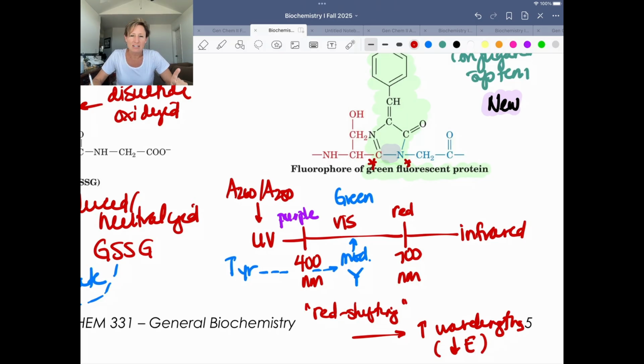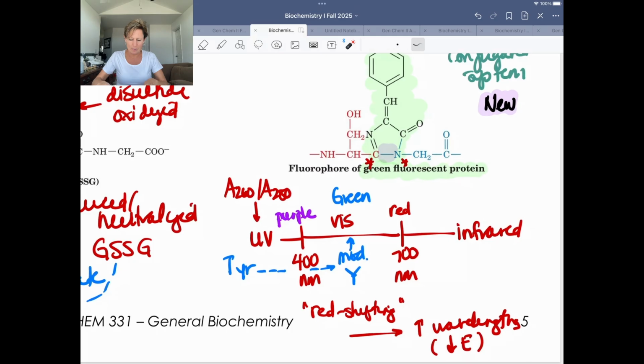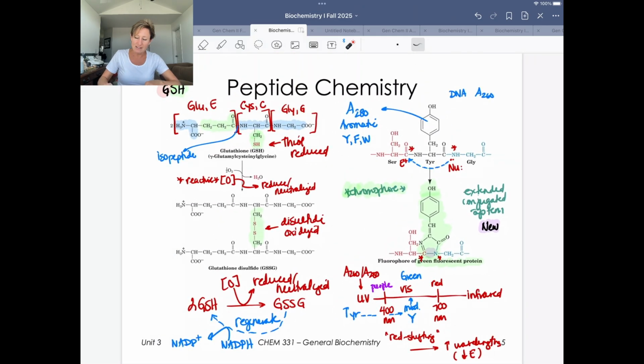The last thing I want to give you is a practical example. You've probably heard of something like beta carotene. That's orange. It's what makes carrots orange, melons orange, all that. If you look at the structure of beta carotene, you'll see a very long extended conjugated system, so conjugated that you actually move it almost to the end of the visible spectrum. Just a couple of practical examples to think about this concept that we see spectroscopically of red shifting.